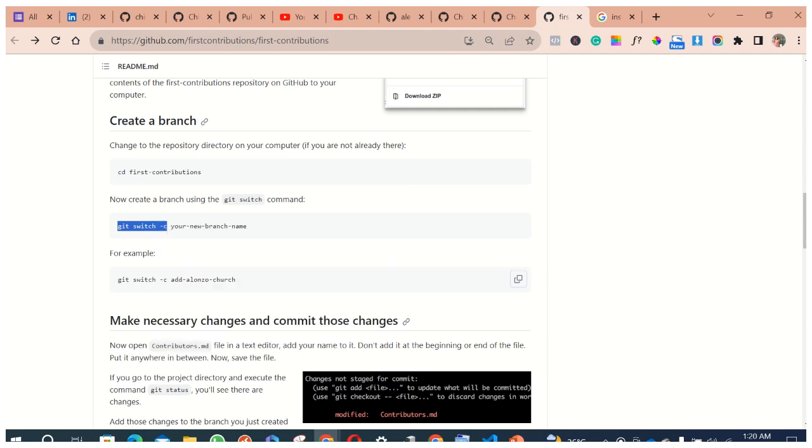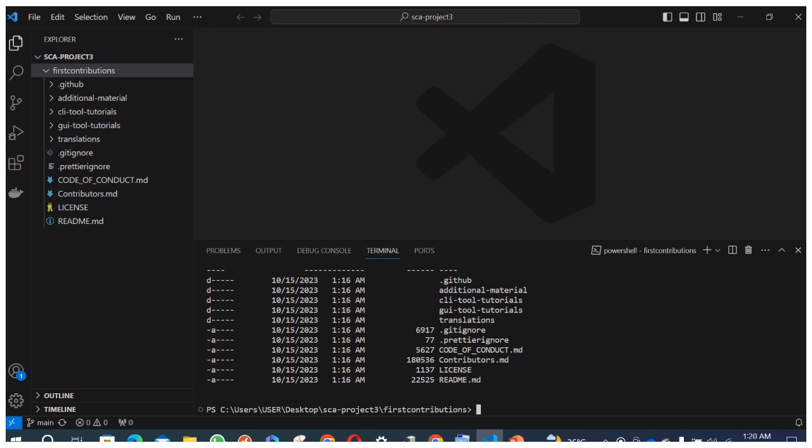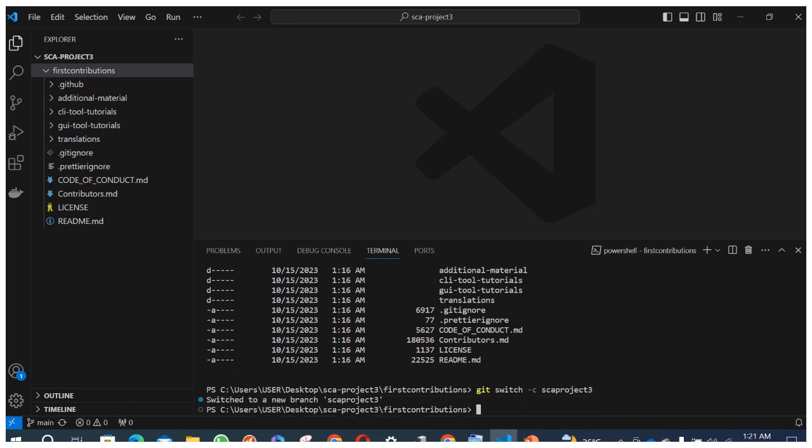So I'm going to copy this and come back to Visual Studio, paste it, git switch -c. My branch name, I'm going to call my branch name SCA project 3. So this is my branch name. I'll hit enter. It will create a new branch and switch me to the new branch. So you can see SCA project 3, that's where I am now.